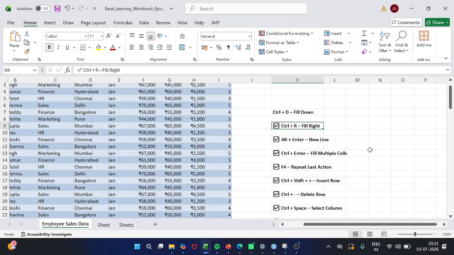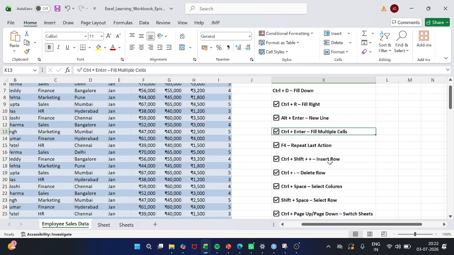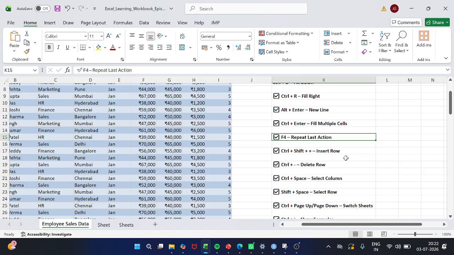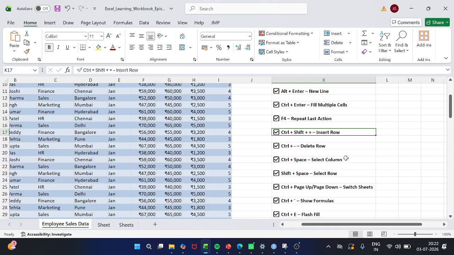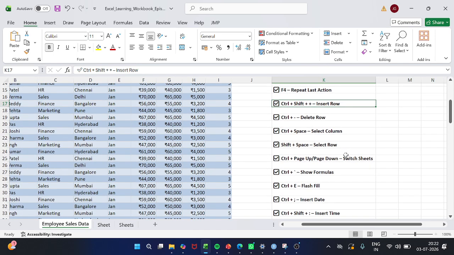And then Control R for filling right, Alt plus Enter is for a new line, and Control plus Enter is for filling multiple cells, and F4 is for repeating the last action, and Control plus Shift plus the plus symbol is for inserting a row. Control plus minus is for deleting the row, and Control plus space is for selecting the column, and Shift plus space is for selecting the row.